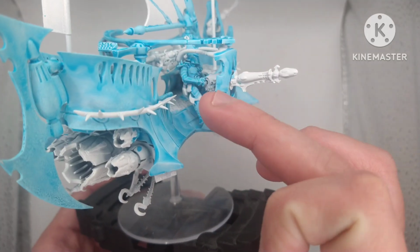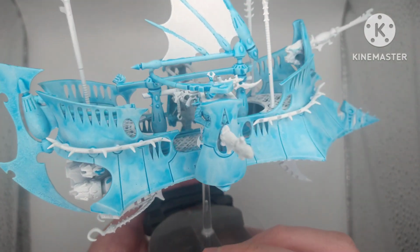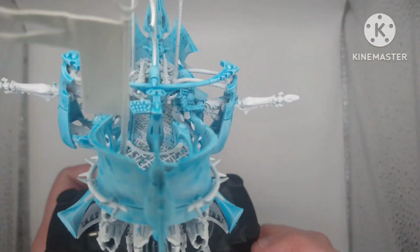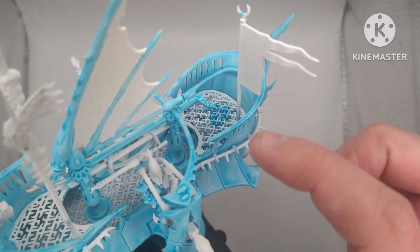Kabalites are painted entirely in blue. Don't worry if you catch it on the weapons and stuff. We're going to be doing different colours. The only areas we really need to be careful on is the areas we're going to paint in red later. So essentially the sail and the flag. But we can afford to be messy, certainly in the metallic areas.